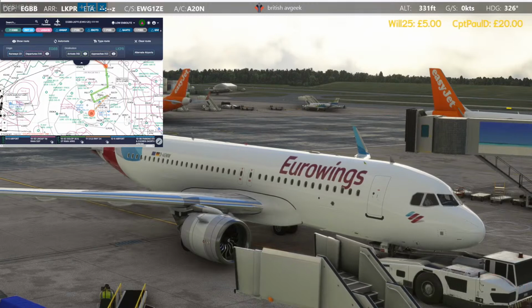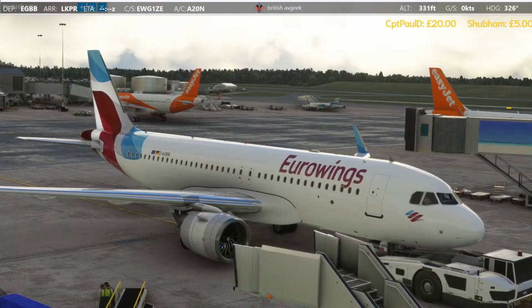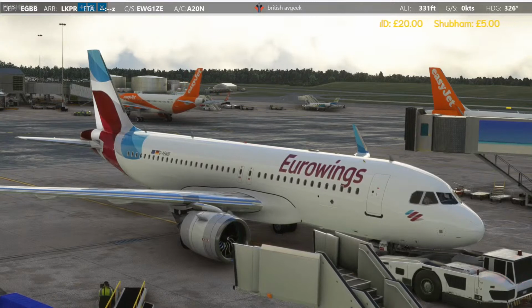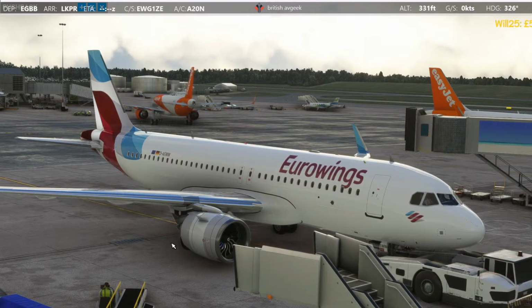You should probably hide Navigraph for you guys. Make sure you don't have anything bound to next pilot position. That one causes crash to desktop. Oh god. I can't remember if that is actually a keybind that I've set. I think it is actually. That's a worry. I'll be sure to not use it then.